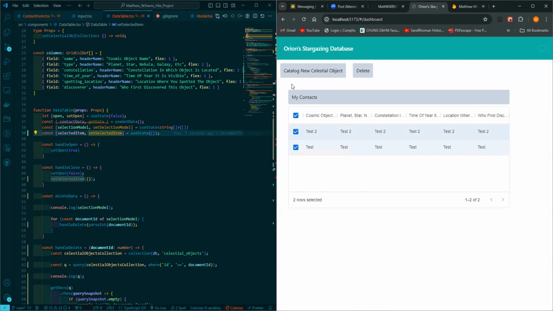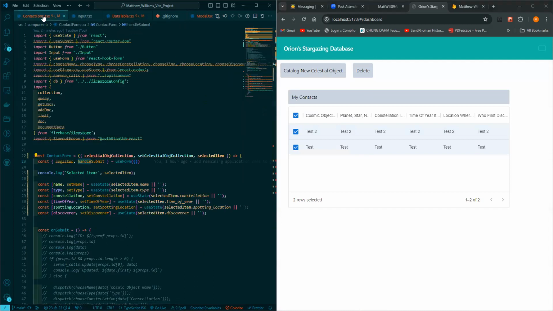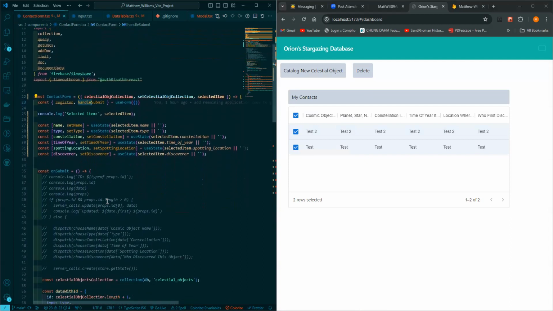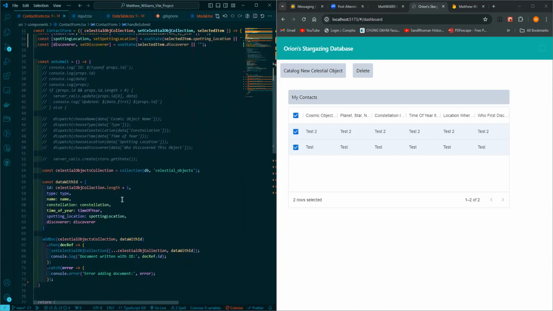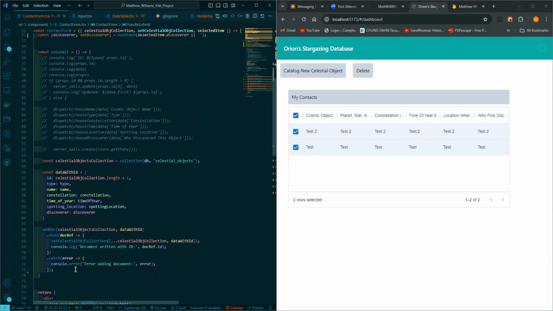So now what we've got to do is we've got to make sure that when we submit the form with an update request taking place, then we've got to make sure that it updates on the back end for us. So this is the actual creation here, right? Like the creation of a new record or creation of a new doc. We want to update.